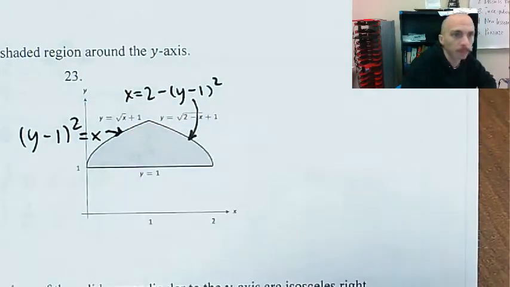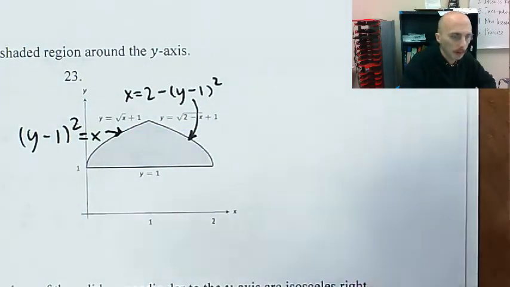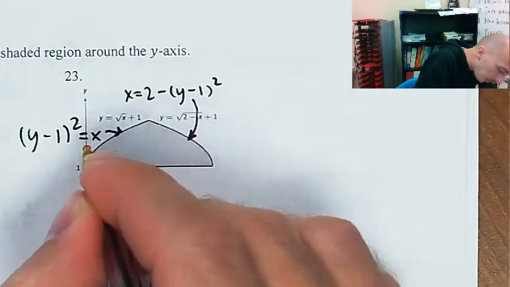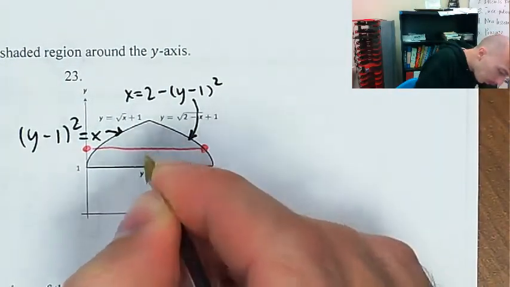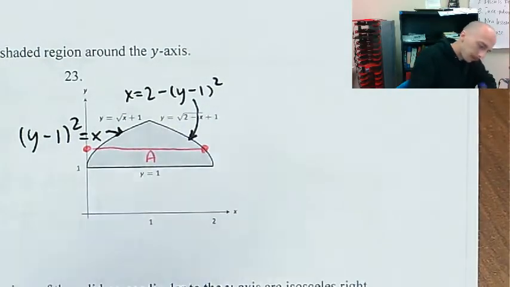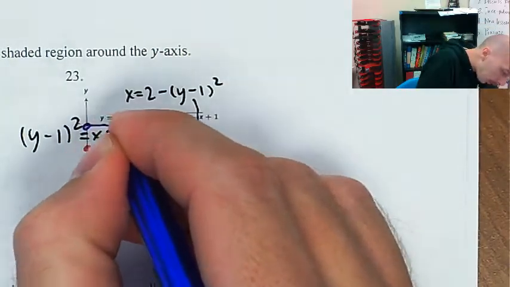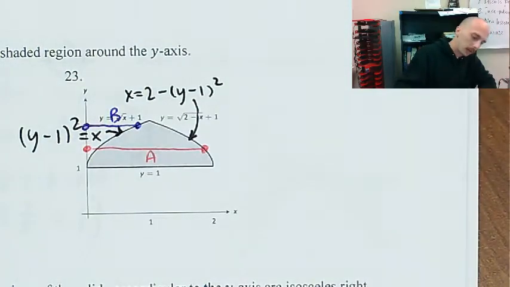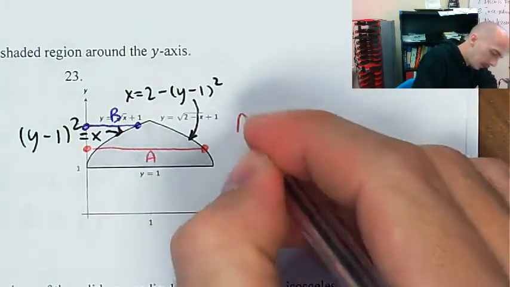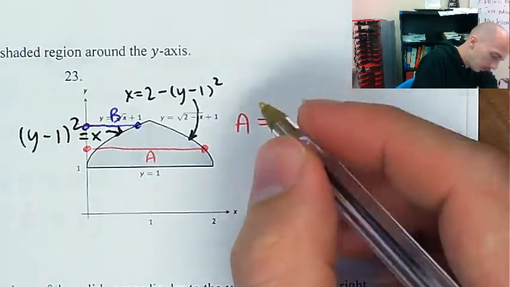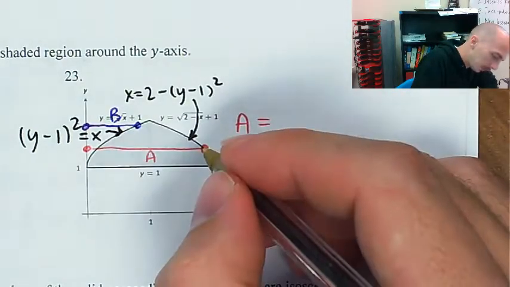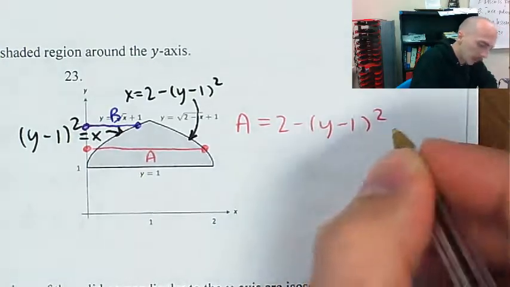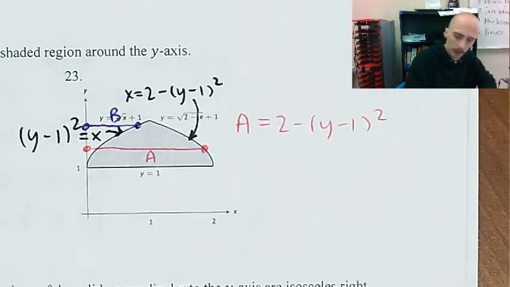And that would be that one. Okay. Now I've got large radius, small radius. Start from the axis, reach all the way across. Start at the axis, reach to the near side. And here, a equals right minus left, which is 2 minus (y minus 1) squared minus x equals 0.